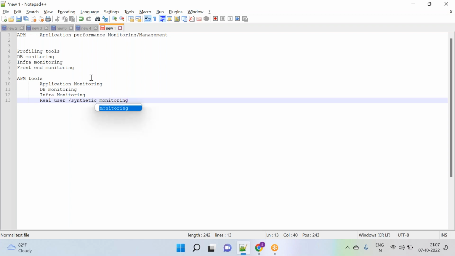So if you look into it, APM tools actually have all these capabilities: something on the application side, something on the DB side, something on the infra side, something on the front end side. Every capability is available in the APM tool. It may be any APM tool: NewRelic, Datadog, AppDynamics, Dynatrace. All these tools have these capabilities.